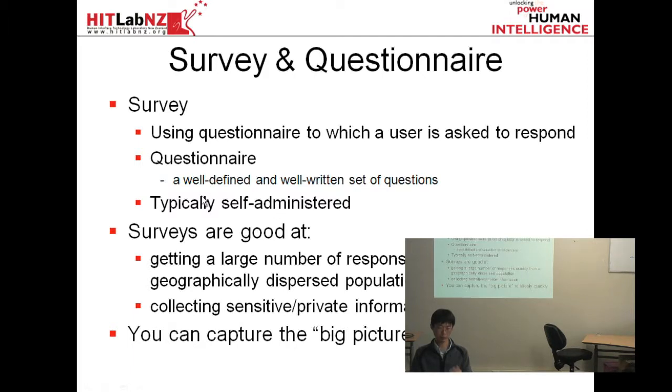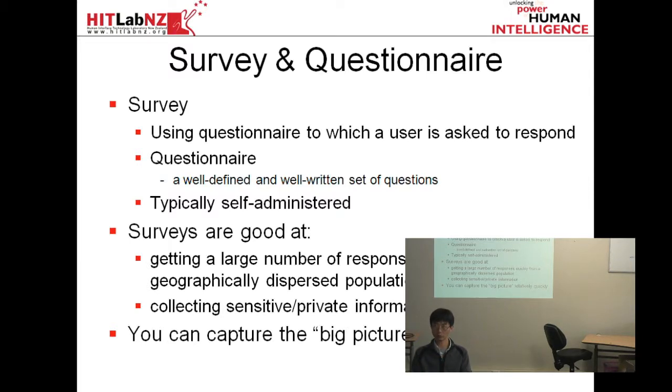The survey or using a questionnaire should typically be self-administered, which means once you give the questionnaires out, it should be clear enough that they can read and answer the questionnaire by themselves without you needing to explain it or help out with how to answer. Since they are typically self-administered, a good thing with surveys is that you can send them out to a large number of people and collect them easily.